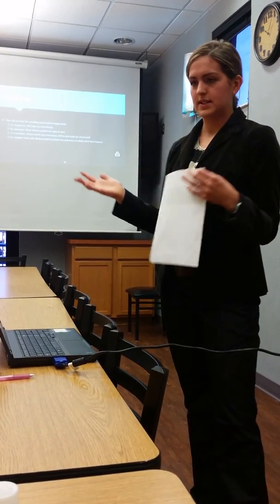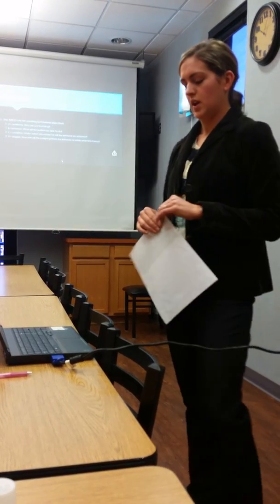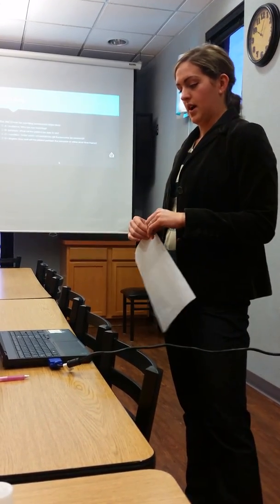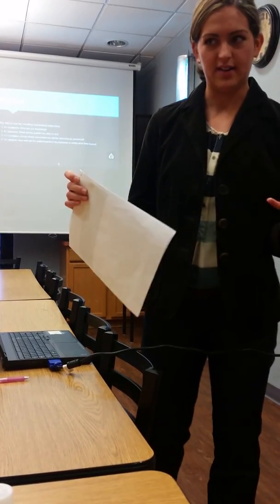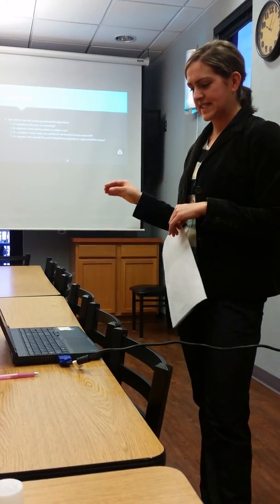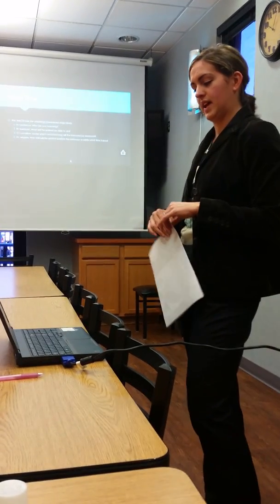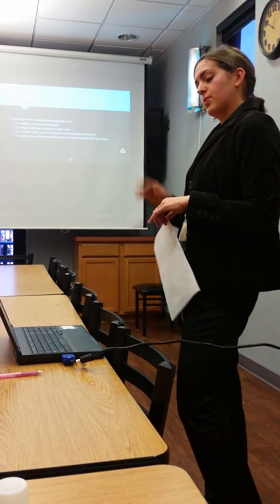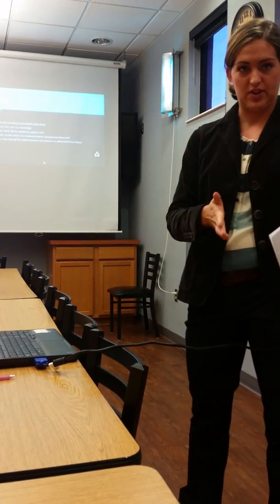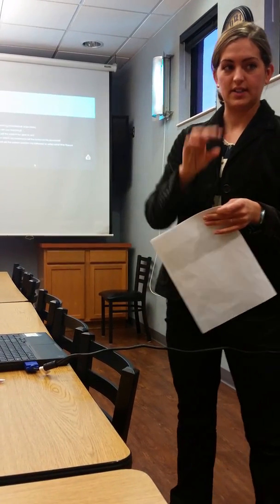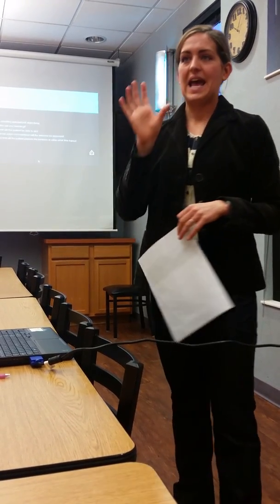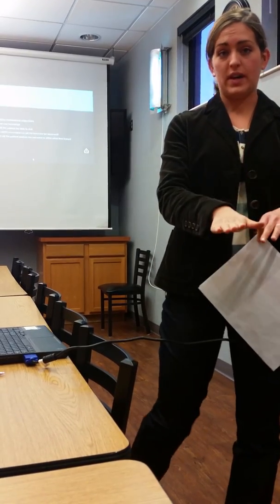The behavior: what does the patient need to be able to do? Do they need to be able to check their blood sugar? Do they need to be able to identify how much sodium is in a can of soup, for example? C is the condition. Under which circumstances will the behavior be observed? So, for example, the patient would demonstrate that they are injecting the insulin correctly, dialing up the dose of insulin and injecting it correctly. That's the condition. That's how they're going to prove to you that they know it.